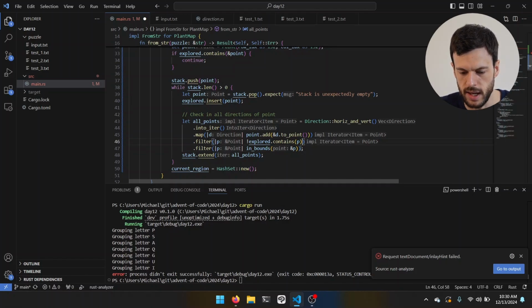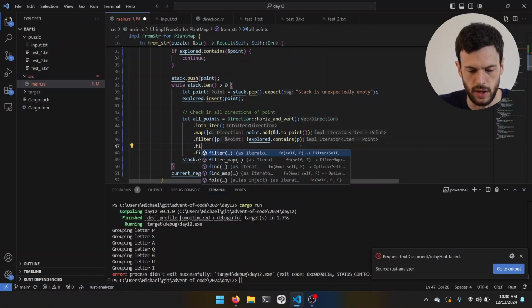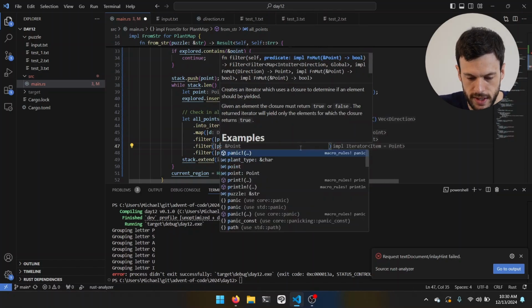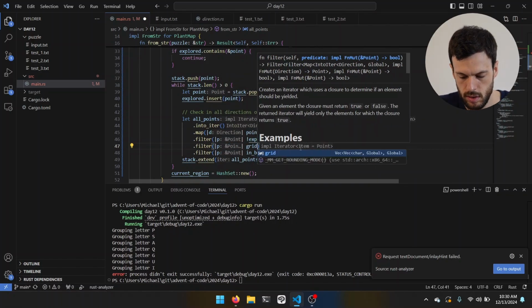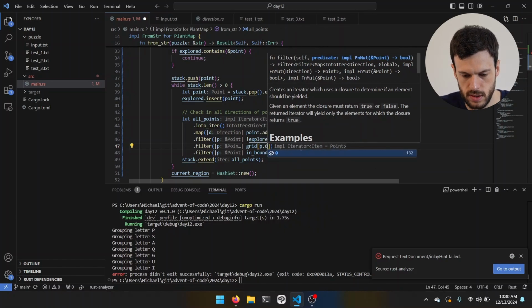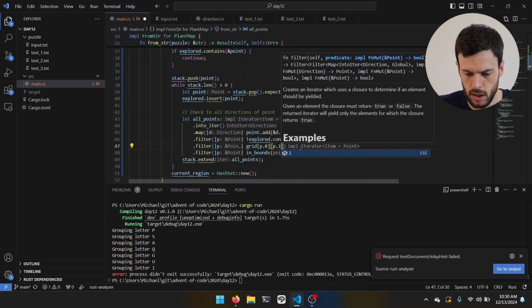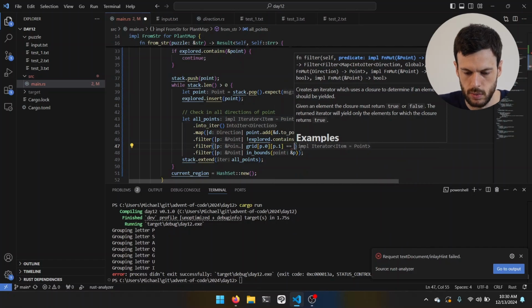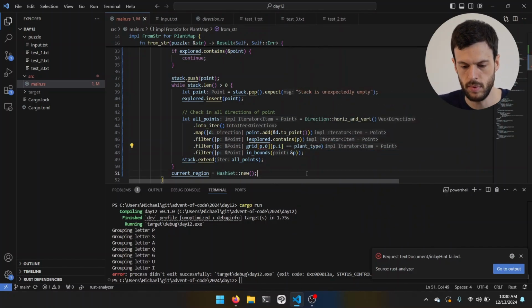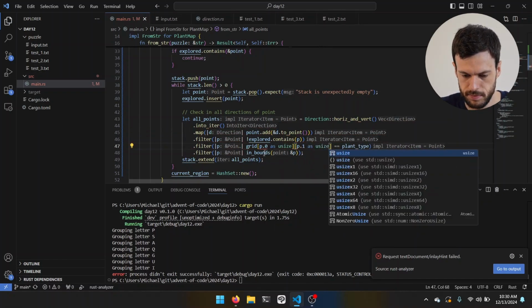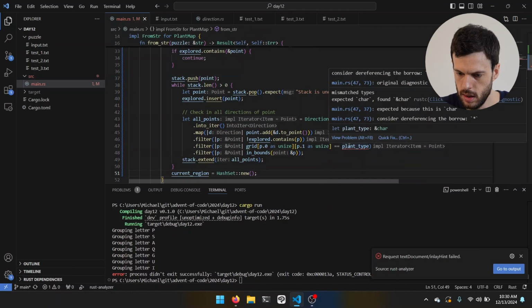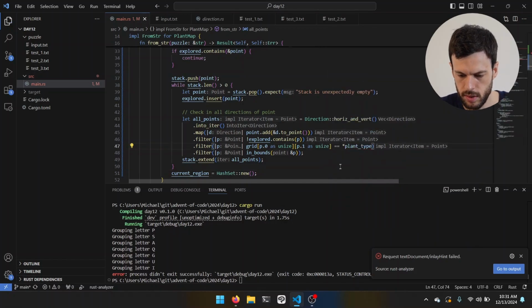So we're going to check it's in bounds, we're going to check it's not been explored, and we're going to check that for a given point, our grid p.0, p.1 is equal to plant type as usize. Dereference the borrow, and that should work.